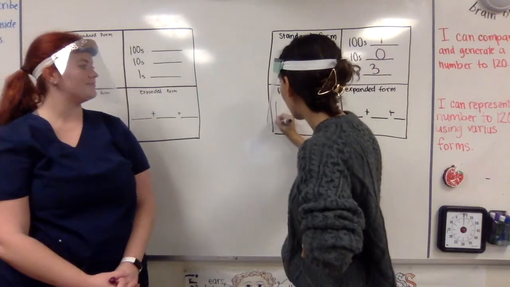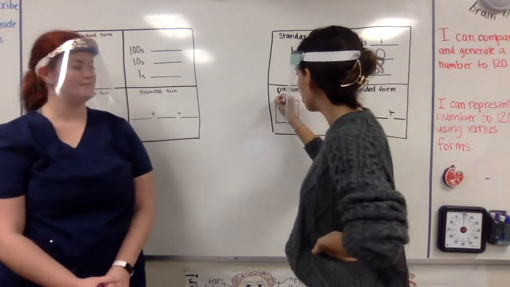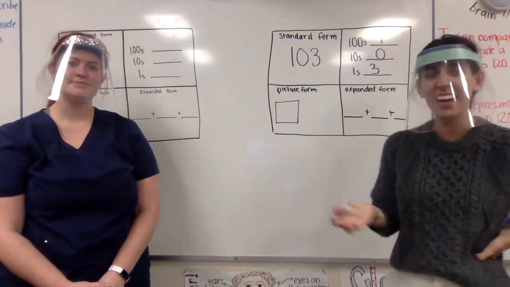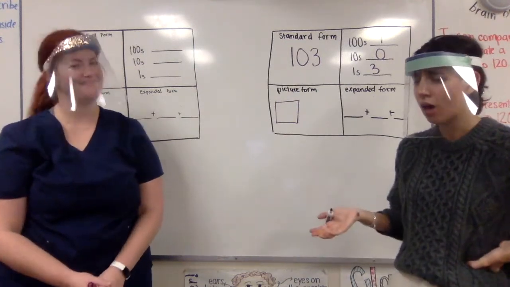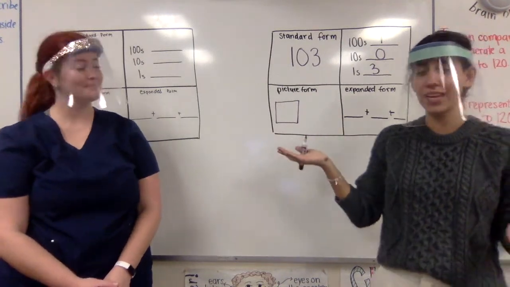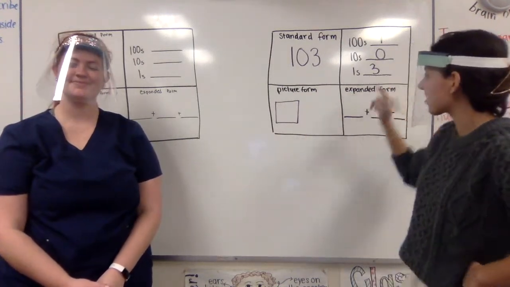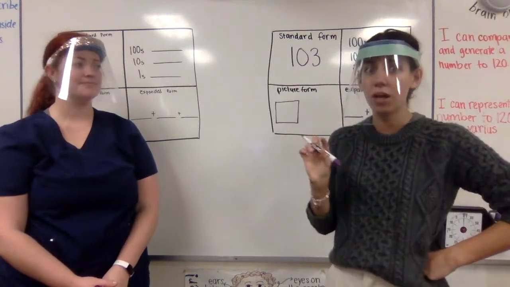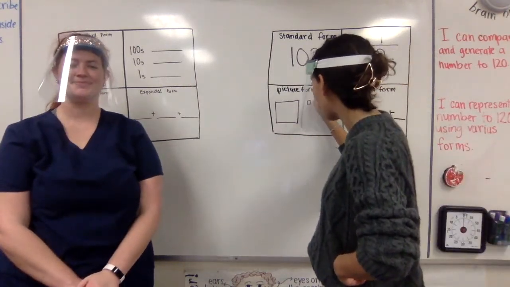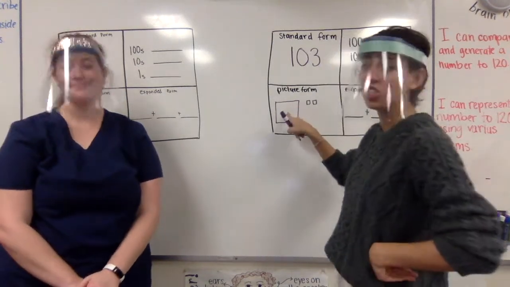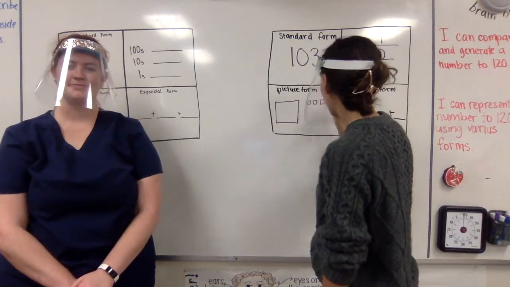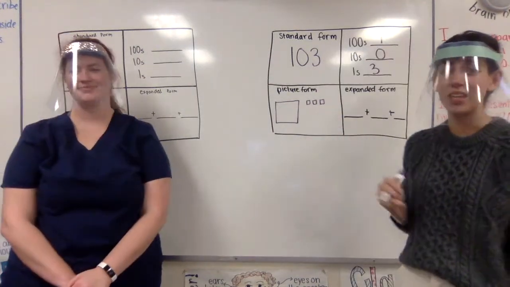So I'm going to draw one giant square for my hundreds. And I have 0 tens. Well, I'm not going to put a 0 here. I'm just not going to draw any tens. And I have 3 ones. Now, I know my ones have to be a lot smaller than my hundreds because 100 of these ones has to fit inside of this giant block. So they have to be pretty little. So I have 1, 2, 3 ones.